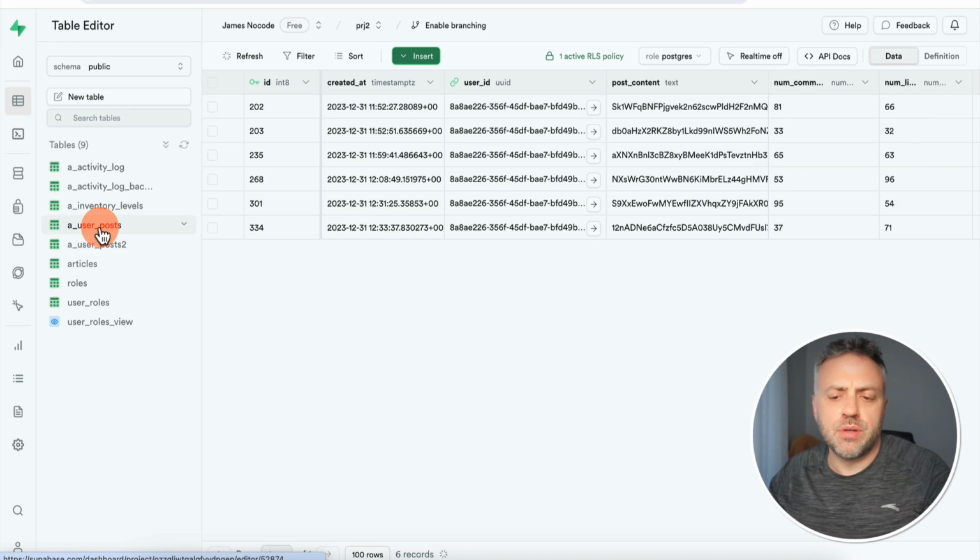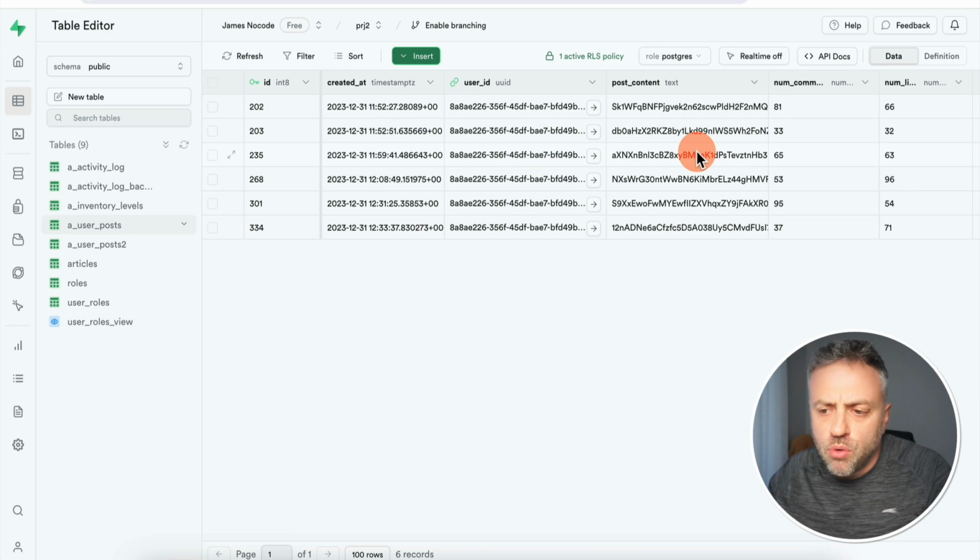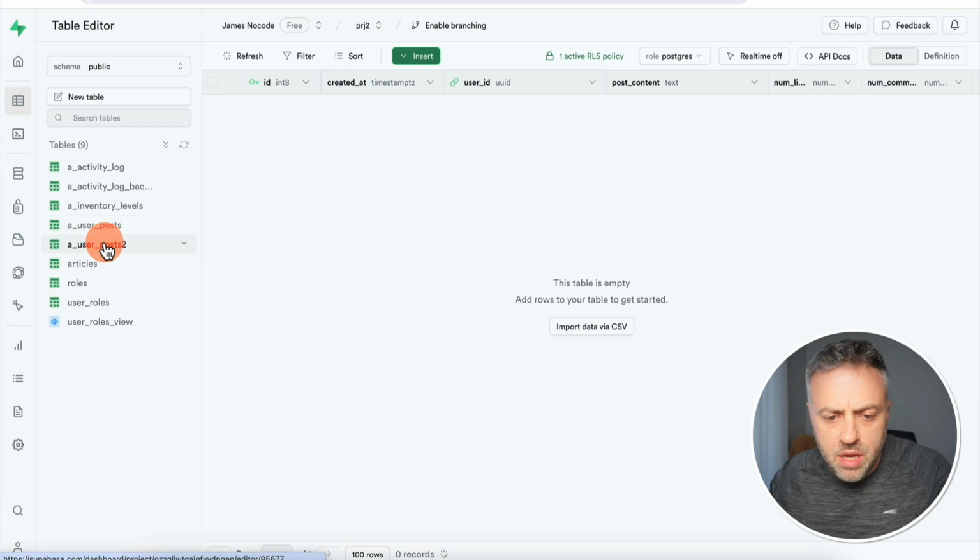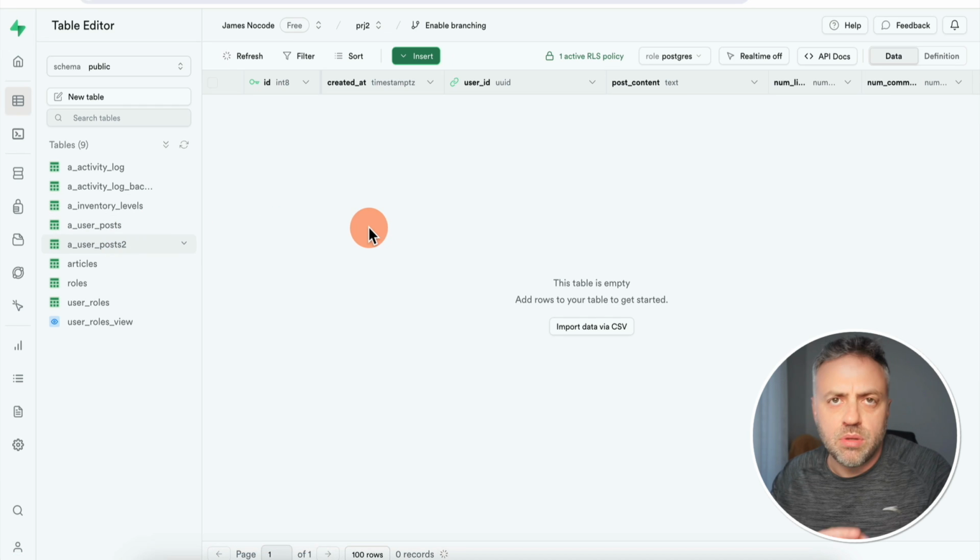Now, there's one last scenario where creating triggers can be very, very helpful, and that is the case where you simply want to sync one table to another. So let's say you have this A user post here that contains the various posts that your users are leaving throughout your app. So different posts for businesses, for various establishments, or replies to different posts, all kinds of different messages. And what you want to do is create another copy of this table. And so here I have another table called A user post 2, and this is essentially a duplicate of this table. So all the same fields, all the same things, all the same schema.